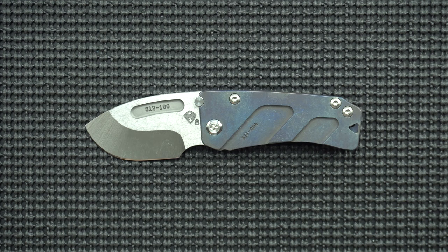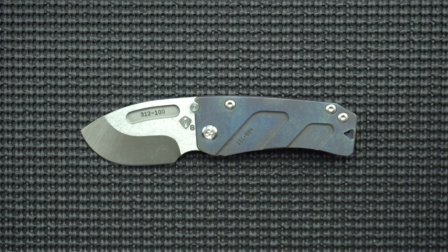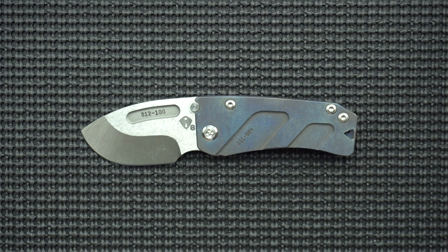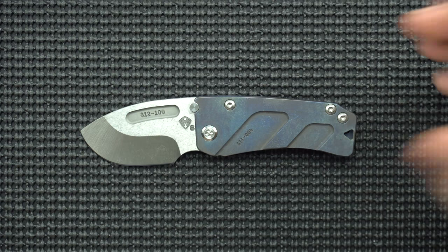Hello and welcome to another episode of Metal Ever. My name is Nehemiah and today we're going to be looking at this piece of metal, the Medford Der Hoon. This is kind of an experiment for me. I'm going to review a knife that I normally would not be attracted to. Medford knives — overbuilt, beefy knives — are not really my cup of tea. And so to practice my reviewing skill and see just how difficult it is for me to remain unbiased, I wanted to pick up this new model that he came out with and give it a shot.